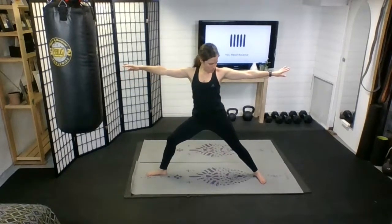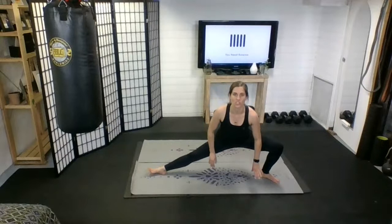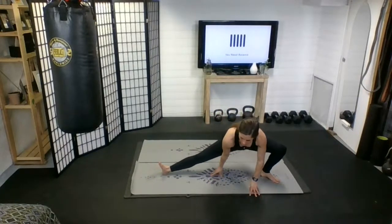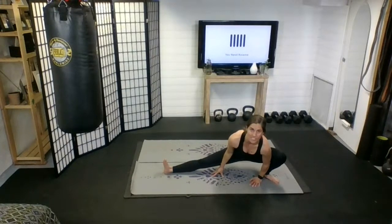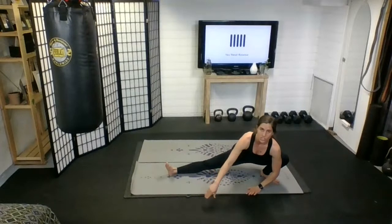And then slowly inhale as you straighten your legs. Exhale, now we're bending into the back left knee. See how deep you can squat down. Maybe you keep your hands up, maybe they come to the ground, or maybe you can come all the way down into Skandasana.